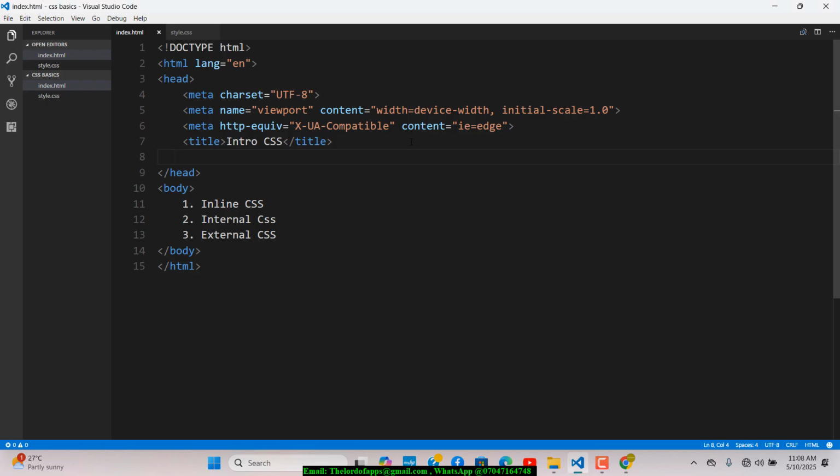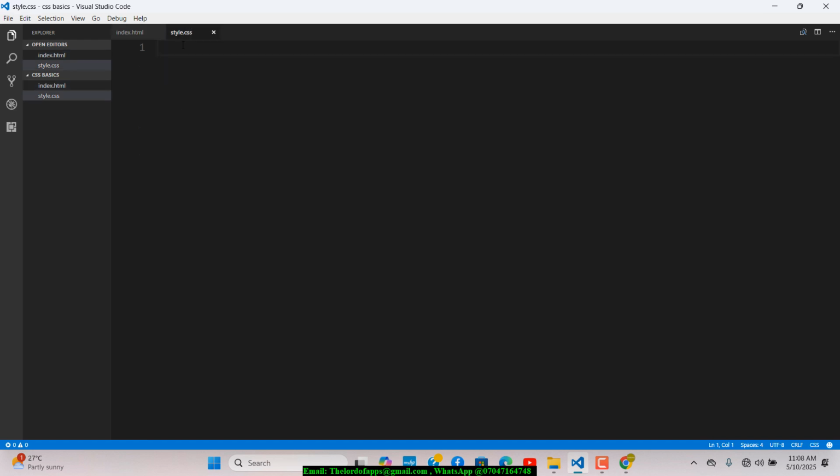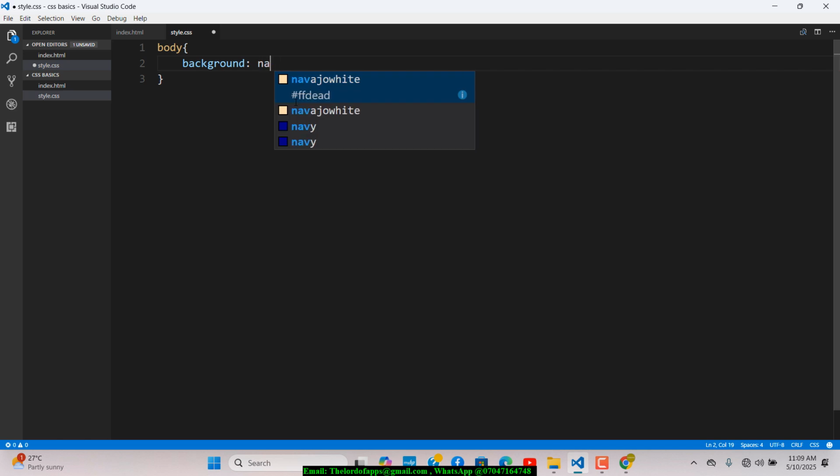I want to see that we do not actually have any styles any longer. But now what we want to do is find a way to, first of all, let me get in here. If I bring in that body, almost the same style as what we just did with the internal CSS, all right? So if we do background right here, I'm going to just do yellow this time around as the background. And let's say that the color of the text is going to be red. And we'll save the changes.